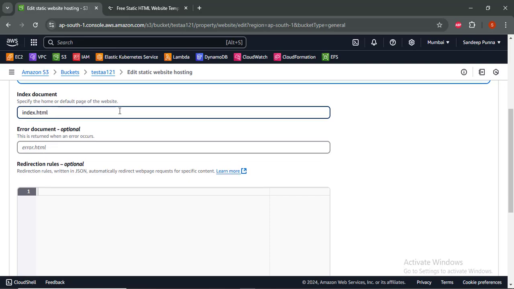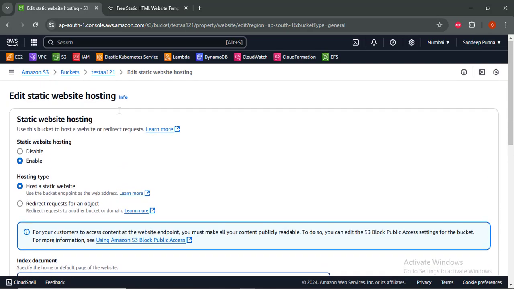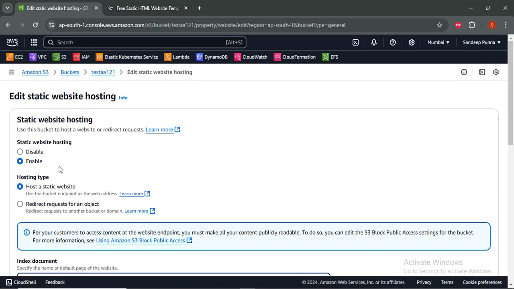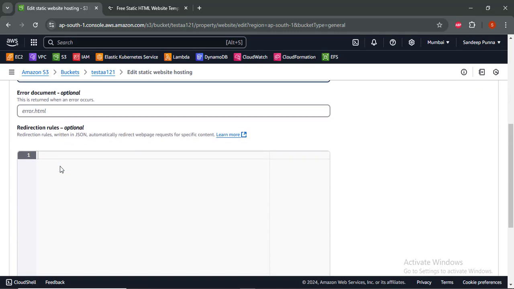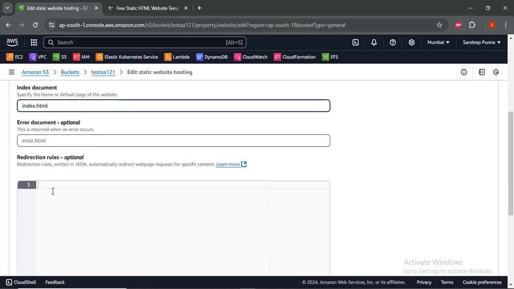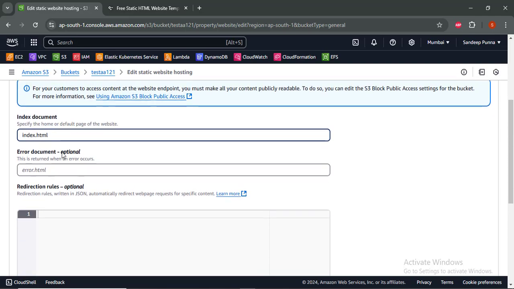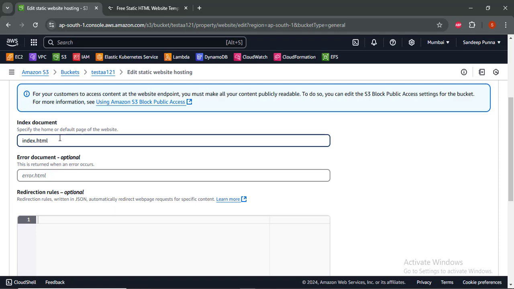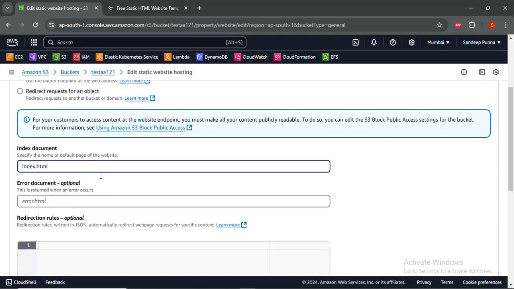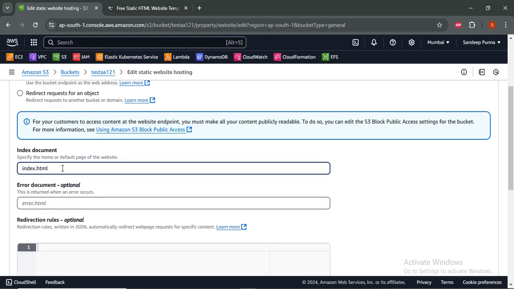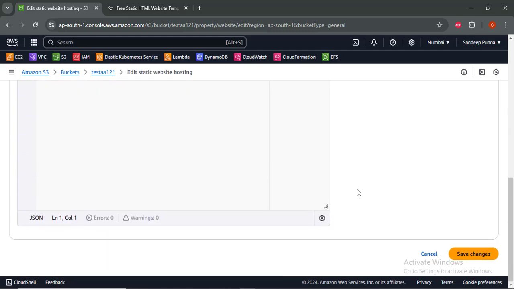Whatever website you make is available here. So for that, make it enabled. If you want to redirect any URL, you can mention it here, or if you want an error page, you can set it. But index.html is mandatory. These are optional. If you give them or not, they are not required, but index.html is a must. Index.html. Save changes.